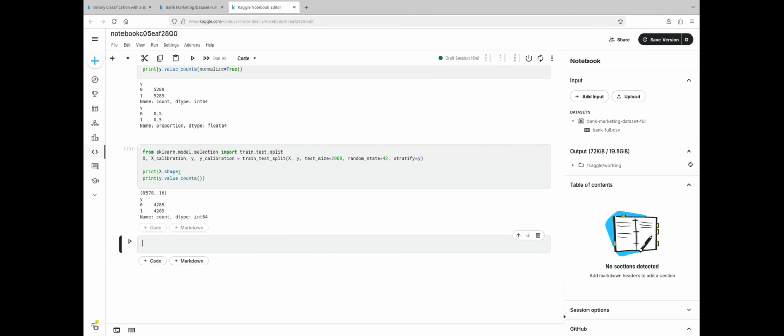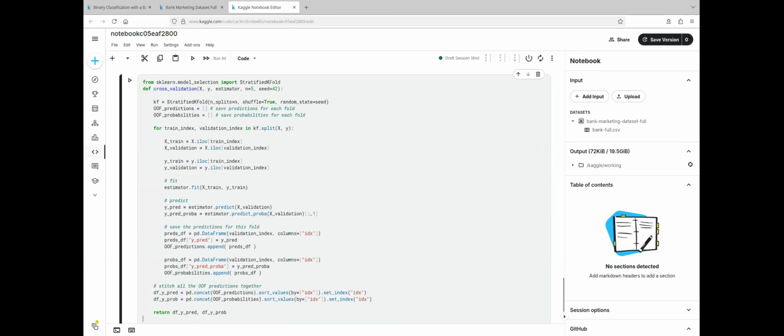Right, let's call in a couple more routines. We're going to do cross-validation. So let me pull that in there. So here's a stratified cross-validation routine, 5-fold.